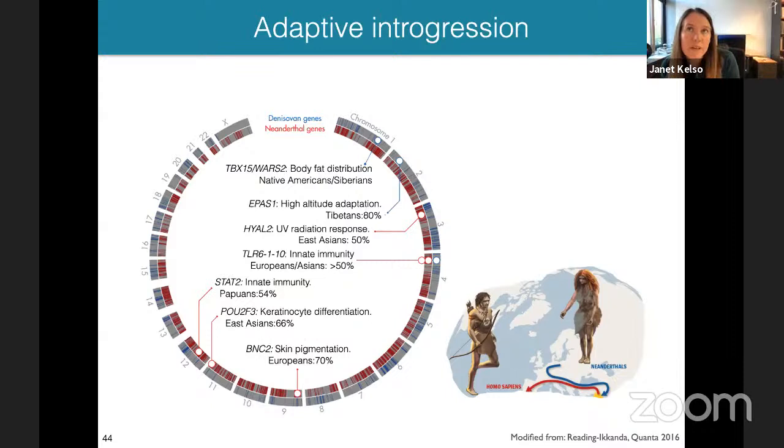Normally, without any admixture, under a simple model, adaptation to a new environment through the acquisition of new mutations is a very slow process, right? You get a new mutation in a single individual. It's rare for those mutations to arise. They can be lost easily by chance. And interbreeding, gene flow from another population, can then provide an important way for favorable alleles that are present in one population to be introduced into another population at a frequency of a few percent so that they're less likely to be lost. Therefore, ensuring that these advantageous alleles can't get lost and could be acted on by positive selection.